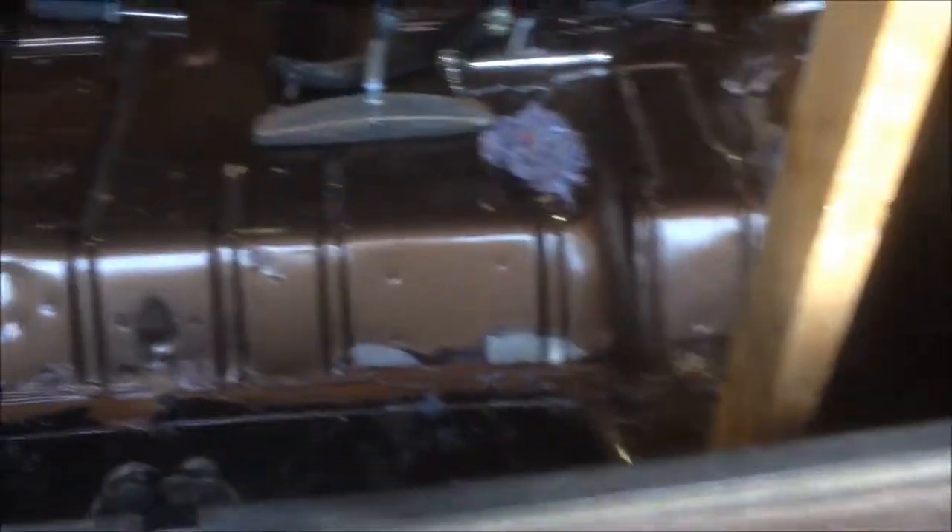I'm probably going to buy a bunch of sound deadener when I do the carpet — new carpet. I don't know if this will be running subs, but it might. There's a lot of room back here, and I've always wanted to use an entire rear section of one of these for subs, because this rear windshield is awesome. There's a lot of room under there, guys, and I don't know yet if I'm going to redo my back seats or not.